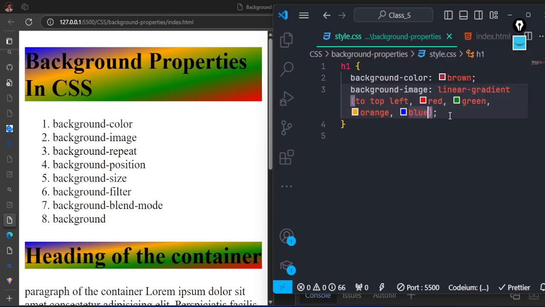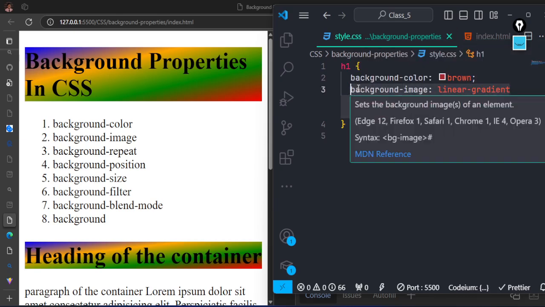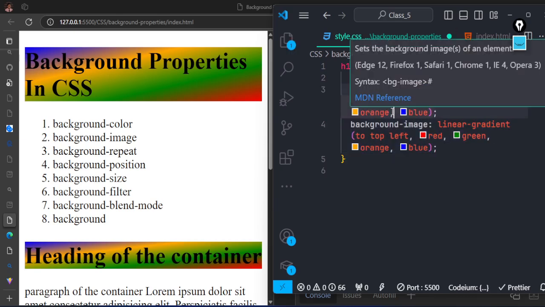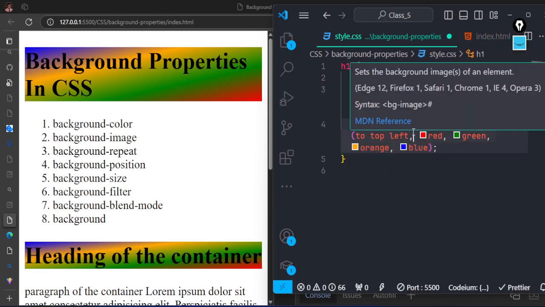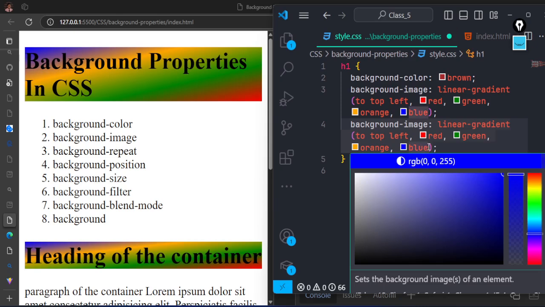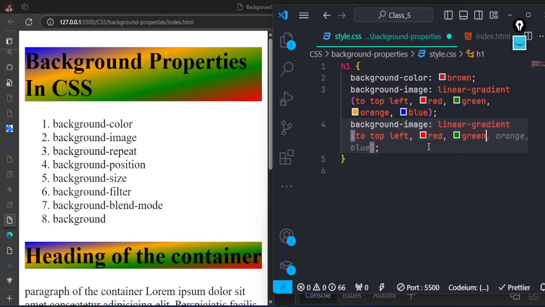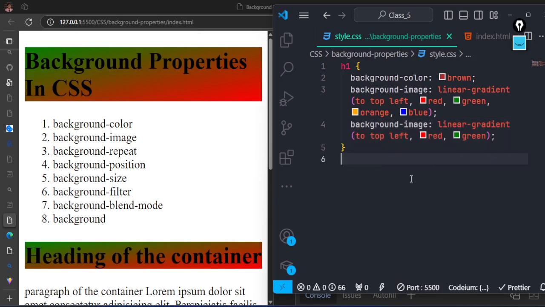So the one that I'm talking about here is the stop color. This one allows you to mention where you want one color to start from, or where you want one color to end before transitioning into the other color. Because if you look at it right now, now that we're using two colors, see that red is taking more than the green.